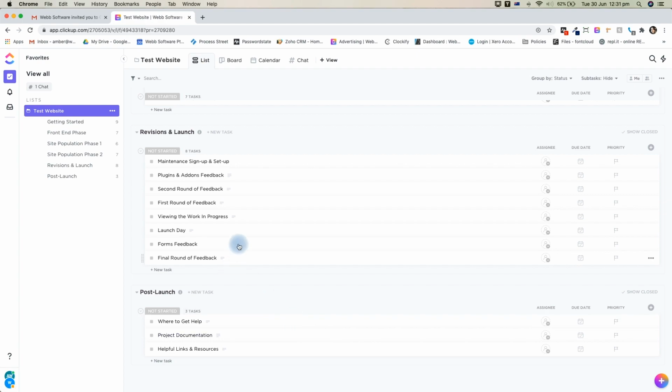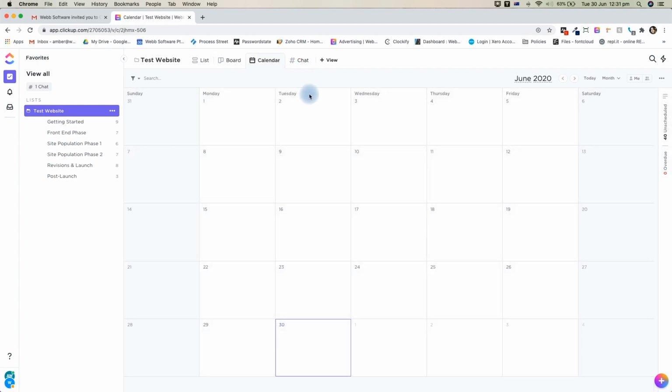So that's about it. The last two things that I will show you are the calendar. As we go through, we'll put in the due dates for everything that should be on your site, because part of the contract you'll see that schedule in there, and so we put in everything in here so you can see if things are running on time or if things are behind or anything like that. That's a good view to have.